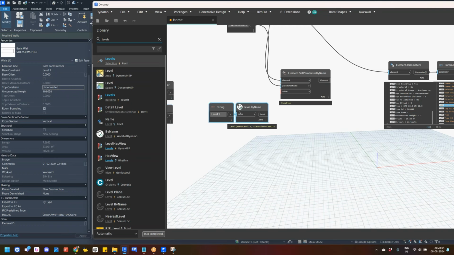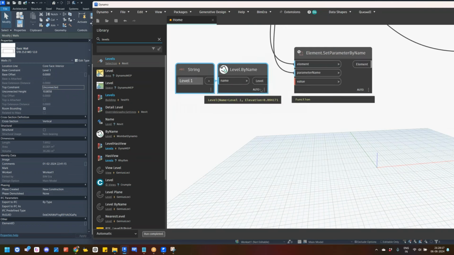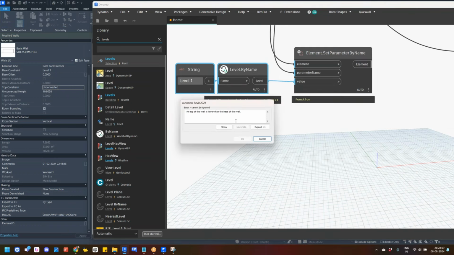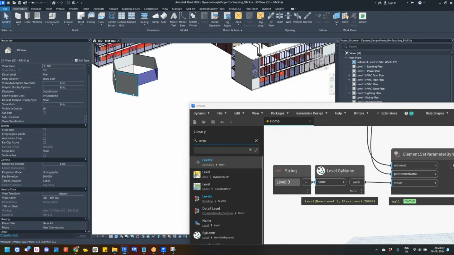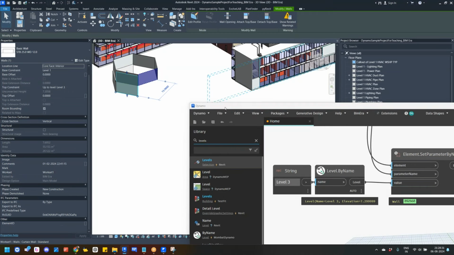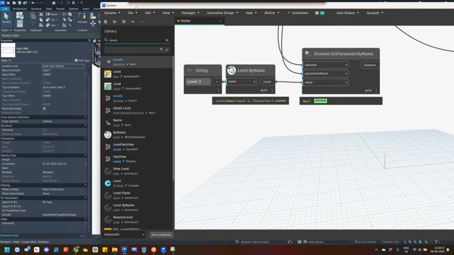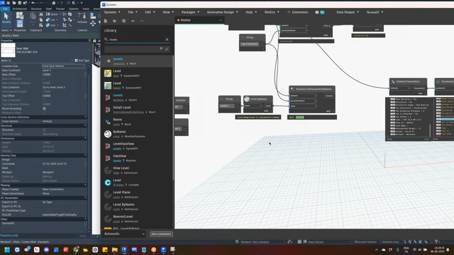So Level.ByName. Connect this to this. Level 1 you can't set, no? Let me set it to level 3. Set. Do you see that? Now it's set up to level 3. Did you see that? Guys, is this clear? Everyone, is this clear? Okay.